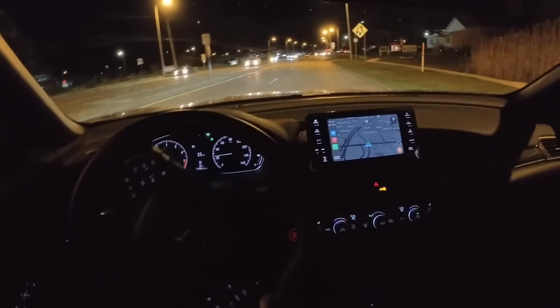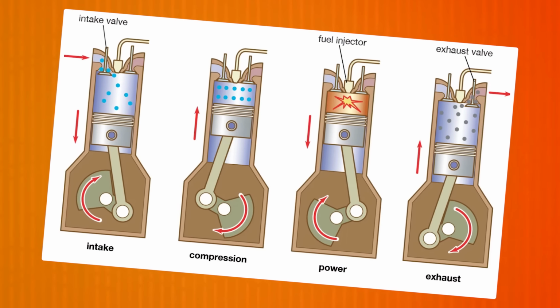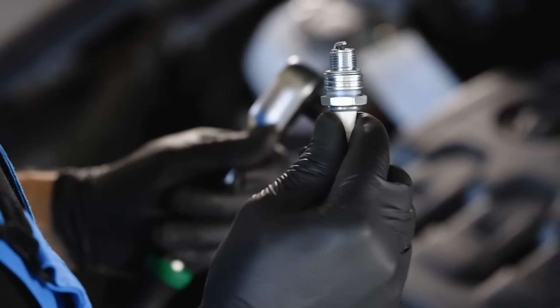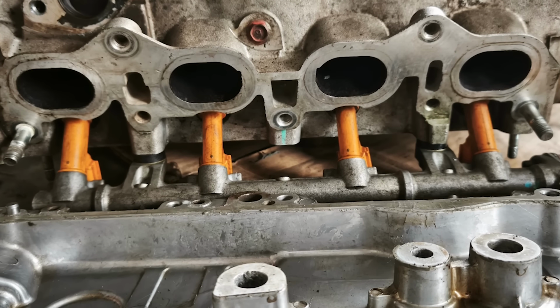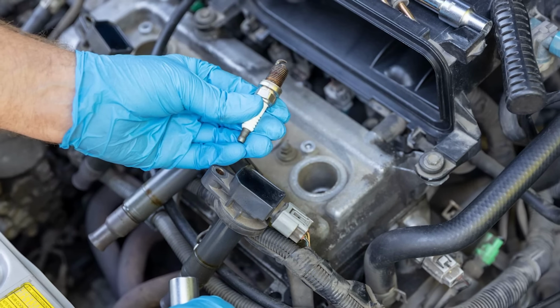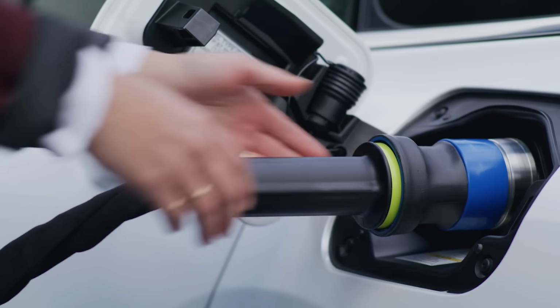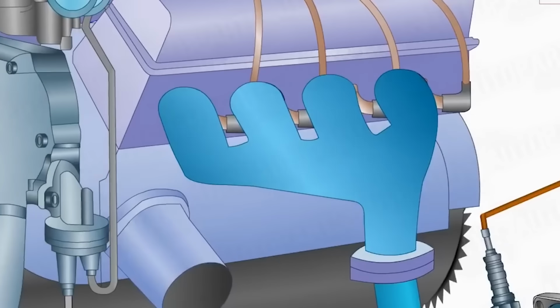Long-term signs, after months of use. Gradual loss of fuel economy. Deposits on intake valves and injectors reduce efficiency over time. Rough cold starts. Deposits interfere with proper fuel atomization when the engine is cold. Misfires at idle. Fouled spark plugs from contaminated fuel cause random misfires. Increased oil consumption. Fuel contamination can wash oil off cylinder walls, increasing wear and consumption.